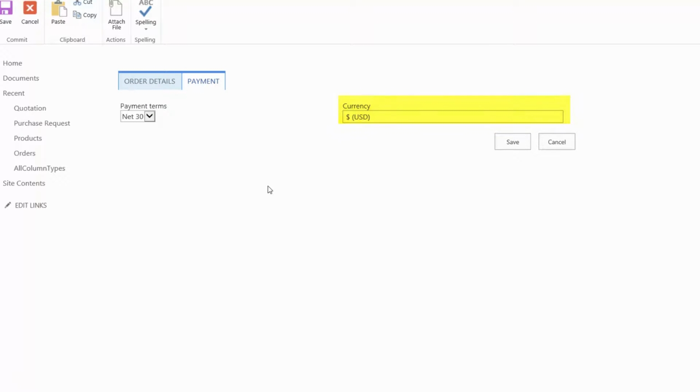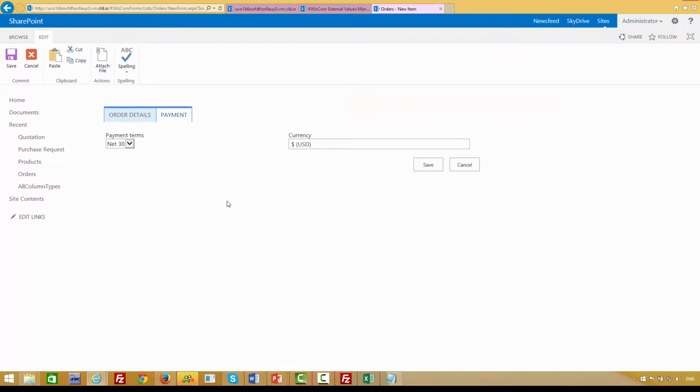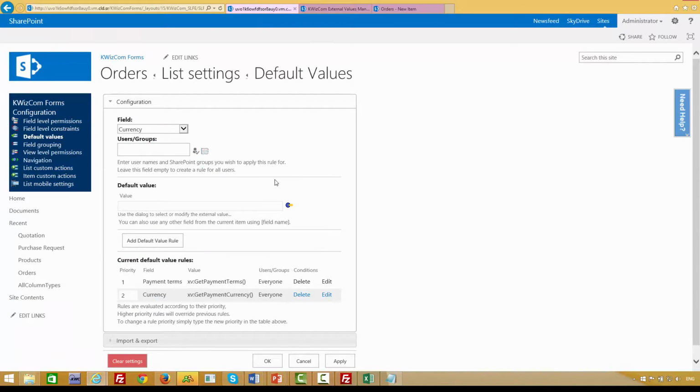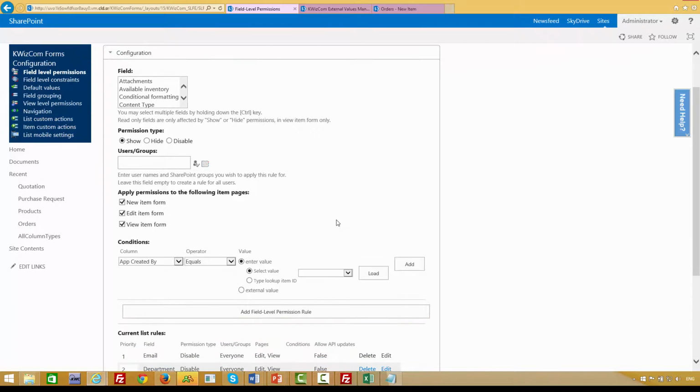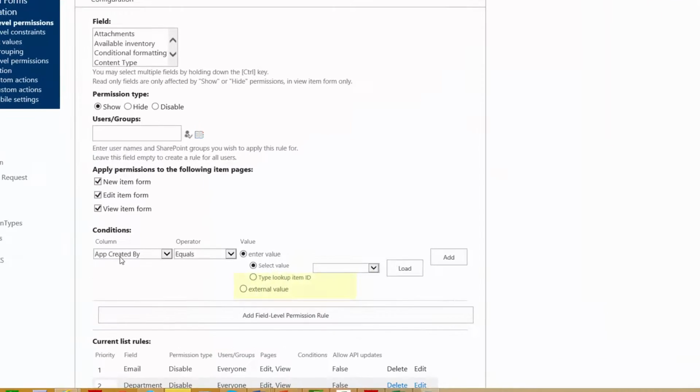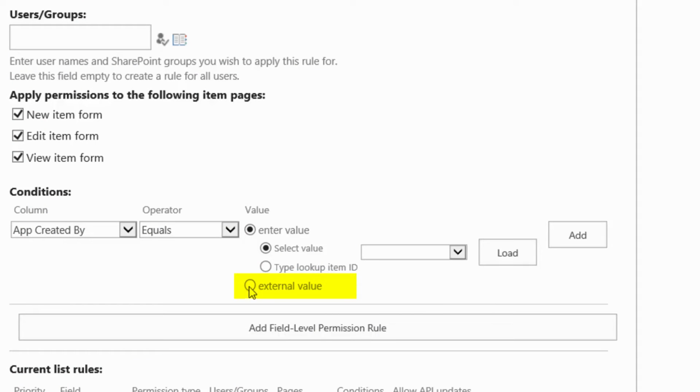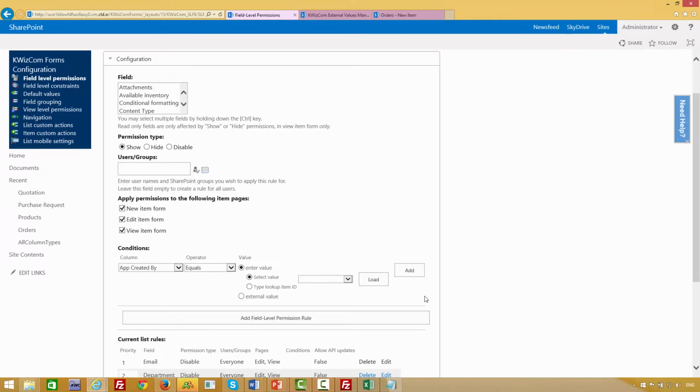So this is how you can create external values and use them in your KWIZ Forms. Now, just to remind you, it's not just that you can use them as default values. You can use these external values in any of the KWIZ Forms setting pages as conditions or as constraints. So everywhere you need to compare fields, you can now also use external values, like the external values that I just created. Okay, that's it about the Excel connector for KWIZ Forms external values. Thank you, and bye-bye.